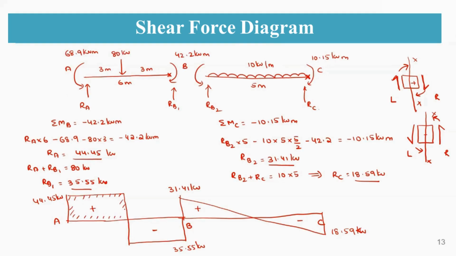Okay. So here moment won't come into the picture while calculating the shear force. For any continuous beam, the shear force diagram will look like the shear force diagram of a simply supported beam only. If you draw it in two different spans individually like this, this will become the shear force diagram. Clear?